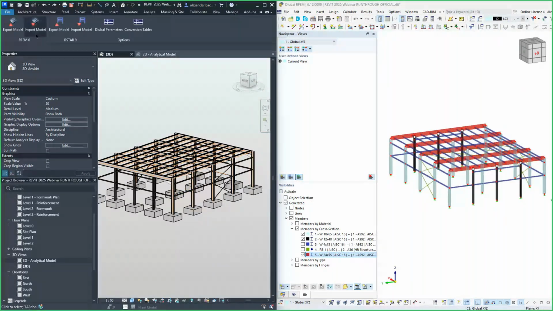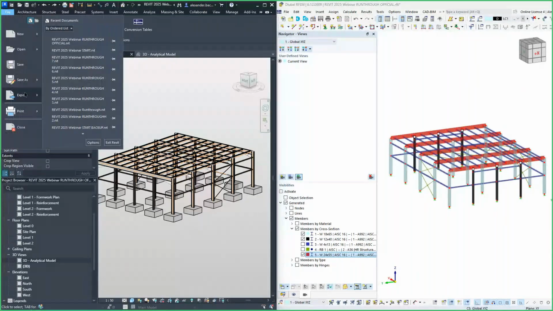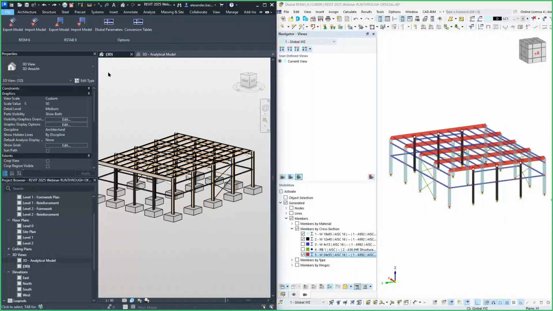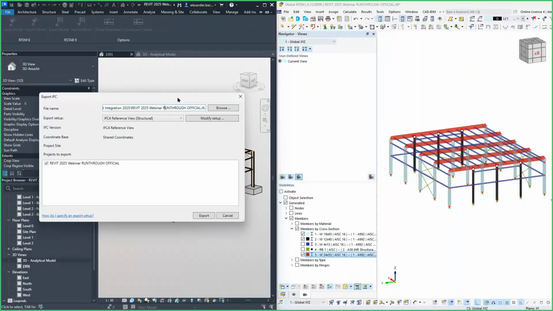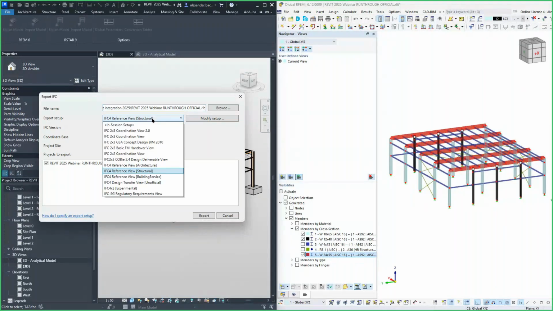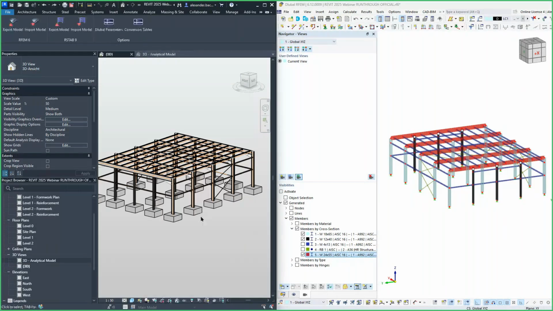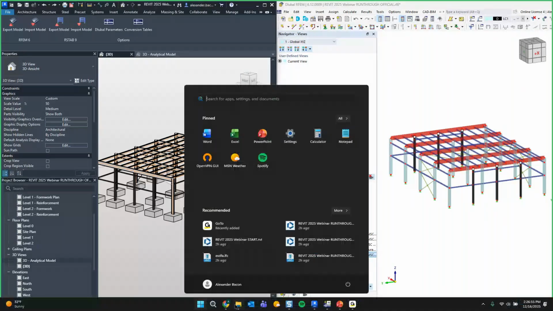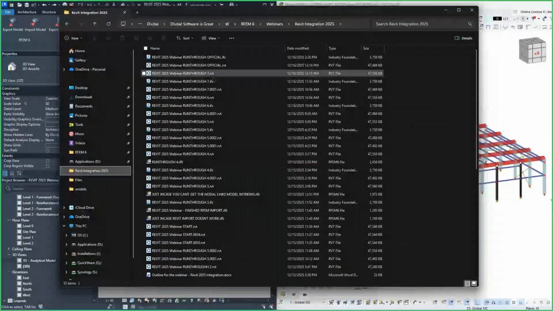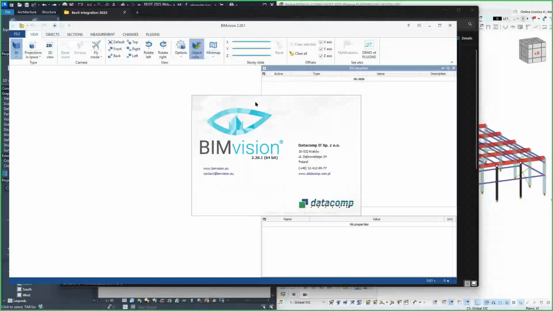So let's open up here, File. We can go to Export, and we can hit IFC. We can choose where we want to export that IFC on our computers. And then we can choose which IFC version or type we would like to use. Right now, we just support IFC 4 reference view and IFC 3 coordination view. So I'm going to choose IFC reference view and run that export. And it's pretty quick. Now I can go to that file on my computer and I can open it up in BIM Viewer.